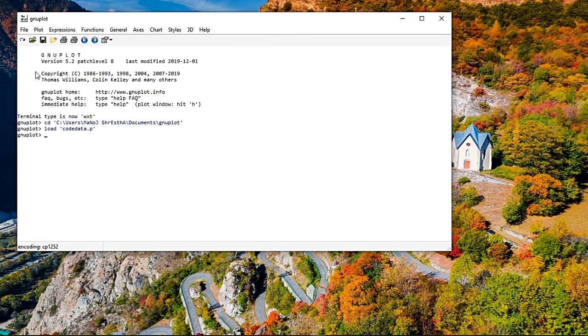In next video I will also make a tutorial on gnuplot. In that video I will show you how to plot a 3D graph in gnuplot, and also I will give you some idea about plotting GIF image files in gnuplot.